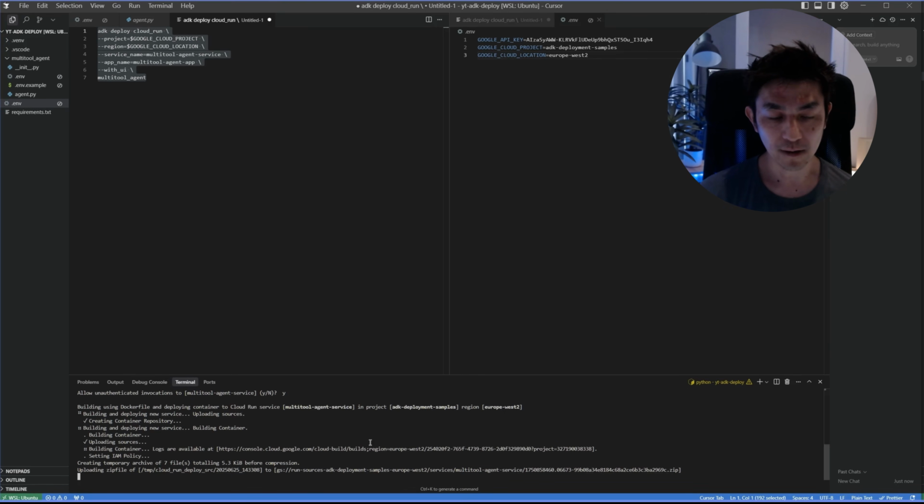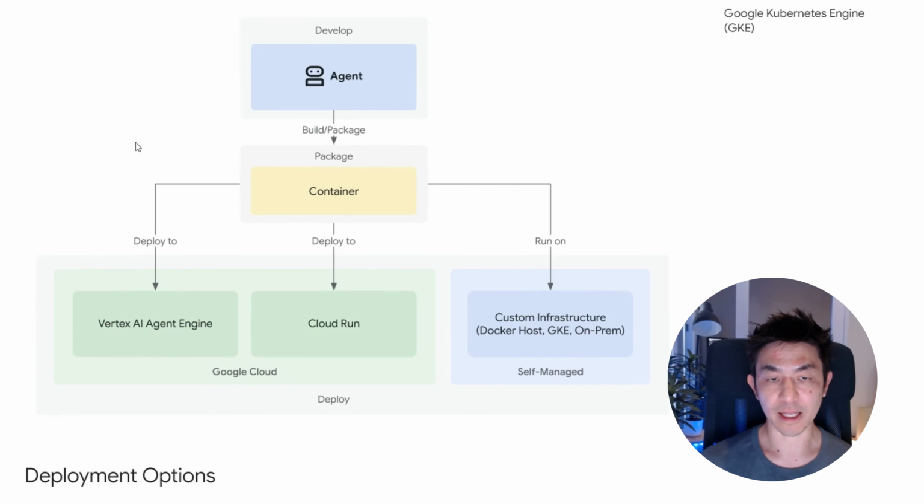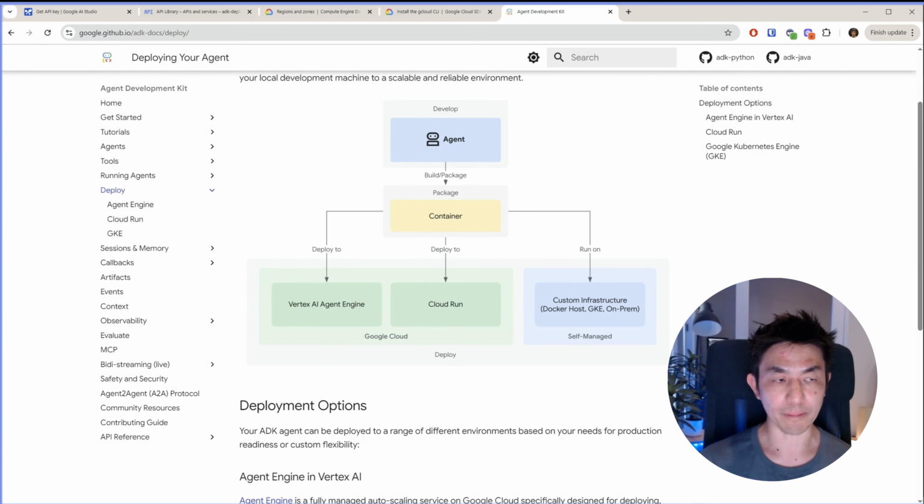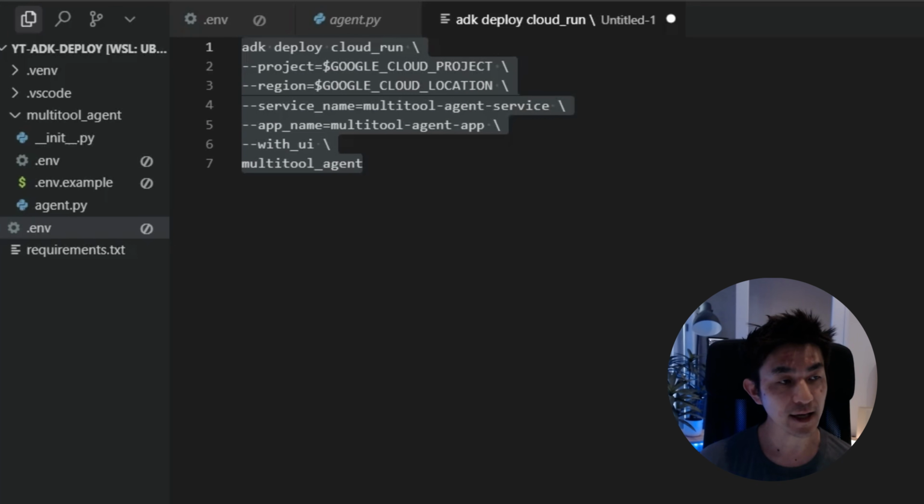Okay, now this is going to take a while. So what I'm going to do is try to explain what is going on in the background. What happens here is that you have your agent that you've developed and you are ready to deploy. What it does is package everything into a container. You may have heard of something called Docker, a containerization service or app that enables you to bundle your agent in such a way that when you deploy it to Cloud Run or Vertex Engine or any other host, such as AWS, you can be sure that it runs exactly the same.